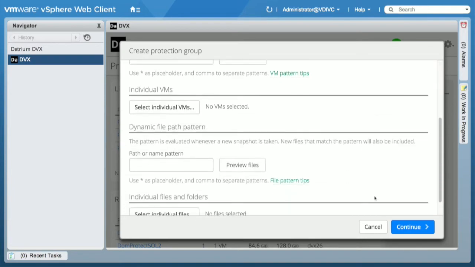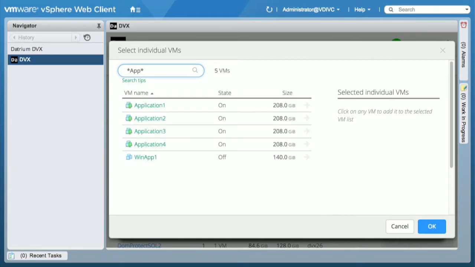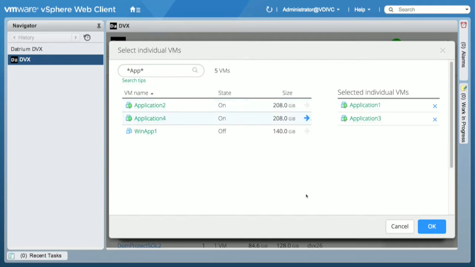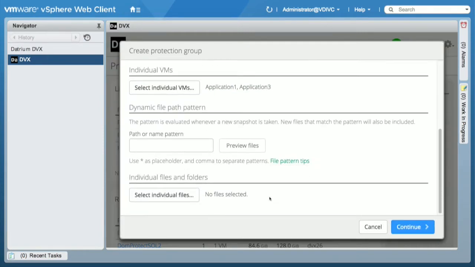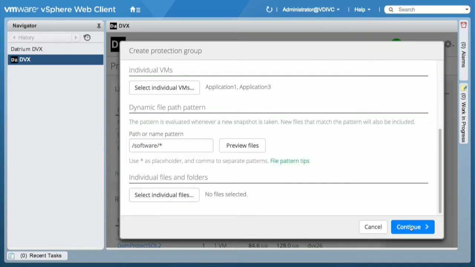I can also pick individual virtual machines. So I could go into my environment, and if I wanted to just look at those applications that I was looking at earlier in one of the demos, I could pick these up and literally just shoot them to the right. I'll pick up the odd ones here, add those to the policy. I can go here to my file system. Now, from an administrator's perspective, sometimes I use the data store to hold stuff. I put ESX patch files out there, ISO files, OVA, zip files, things that I use to manage the environment. I kind of like to protect those. I like to push those out to my DVX sites. So I'm going to throw those into this protection group as well.